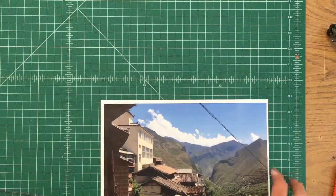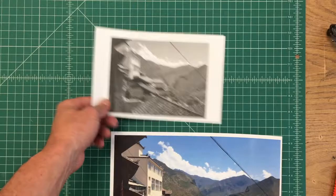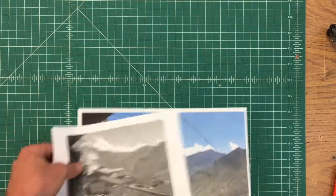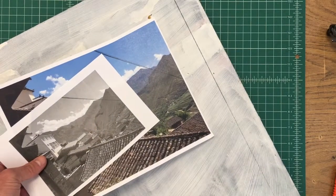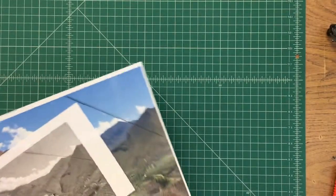Okay, so in this project you're going to have one large color image. I'm going to give you a small black and white image. And we're going to be using these images to scale up and paint on a larger surface. So we've got a big surface here. Notice it's larger than the images. So what we're going to do is draw a grid on the image.